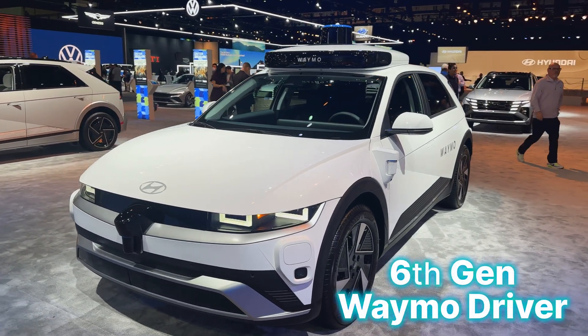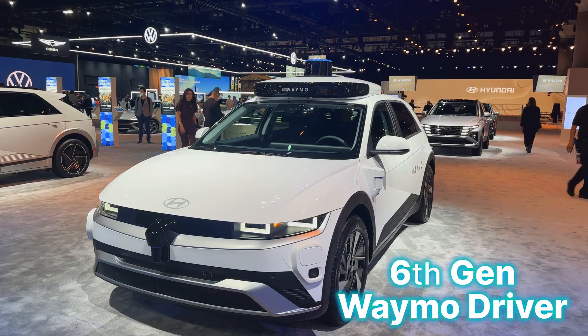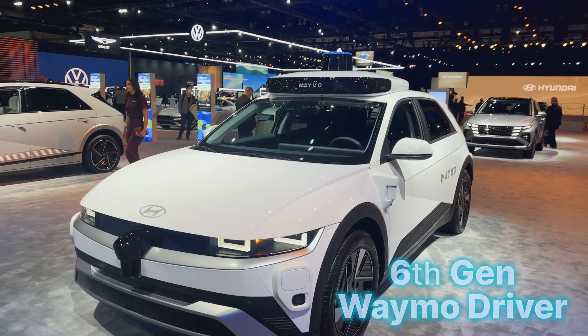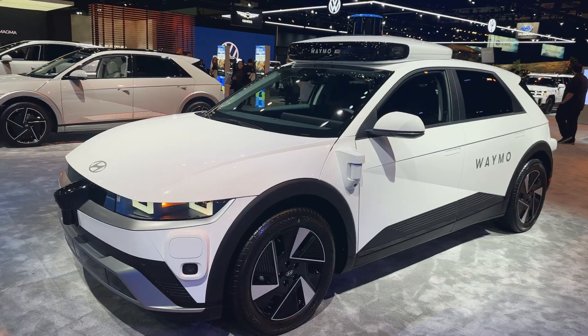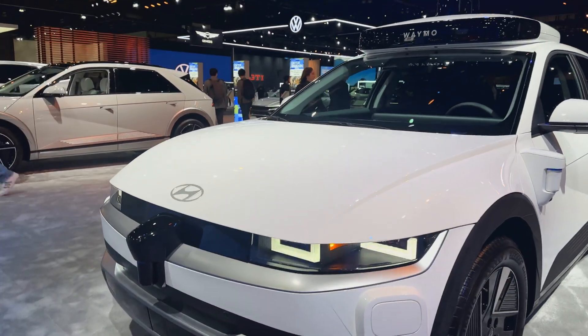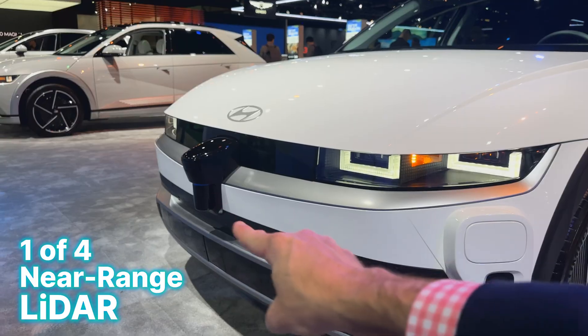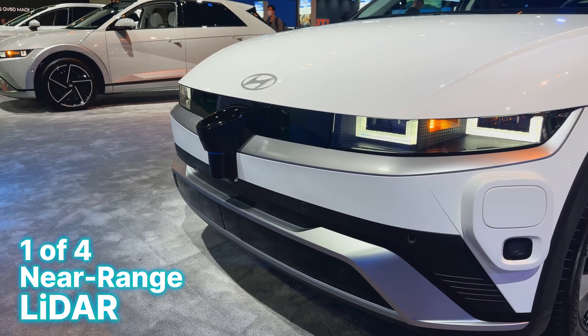This is their sixth generation driving kit, so there have been some changes — some reduction in the number of sensors. At CES they said that what they showed may not be the final collection. But in general you can see that these are smaller LiDAR sensors that are meant to fill in obstacles in the front.